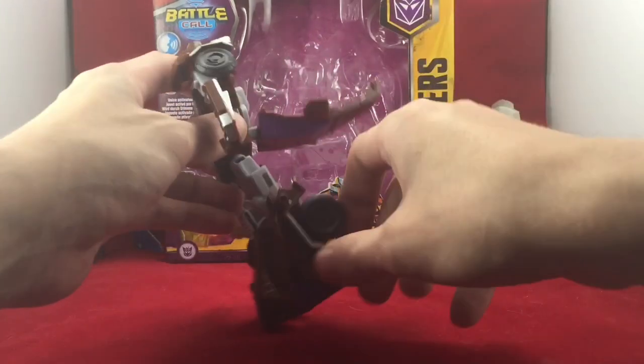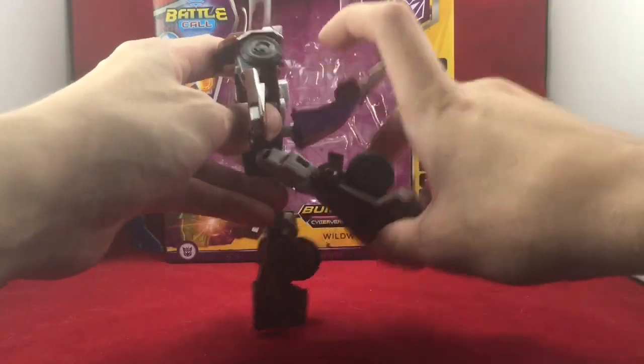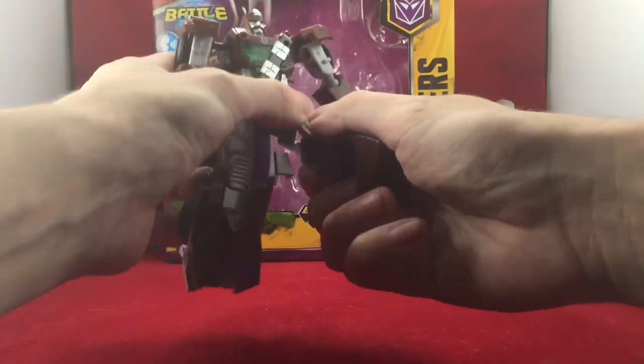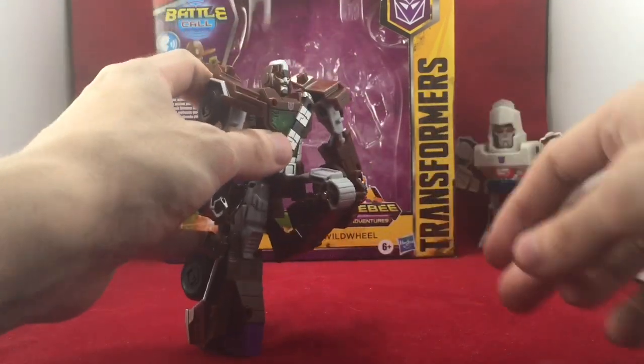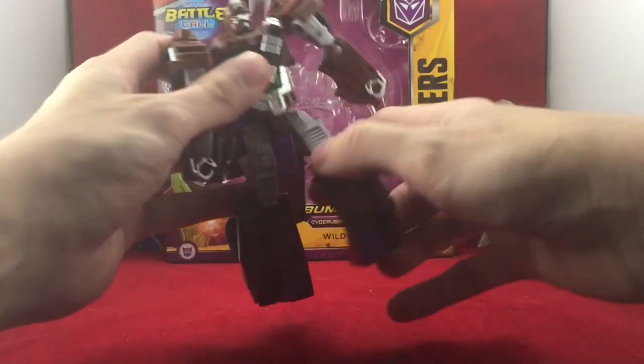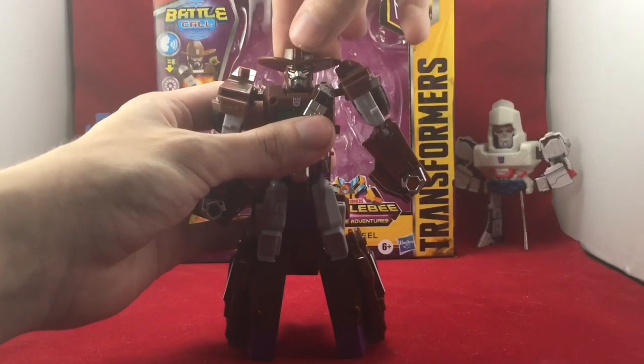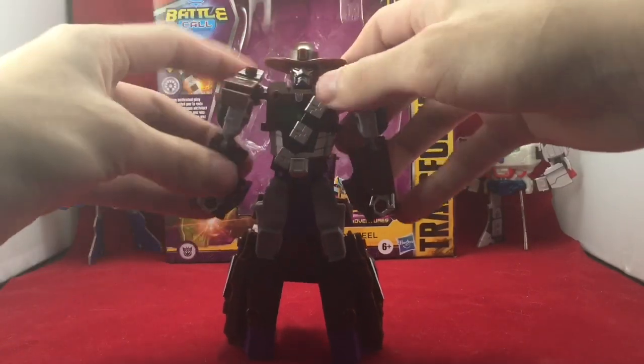If you cheat and unpeg the back section of the car, it can go back that far. If you also want to give him a nice knee bend, just pop it out, and he can have a very nice over 90 degree knee bend. And there's nothing at the feet whatsoever, unfortunately. Put your hat back on there, cowboy.